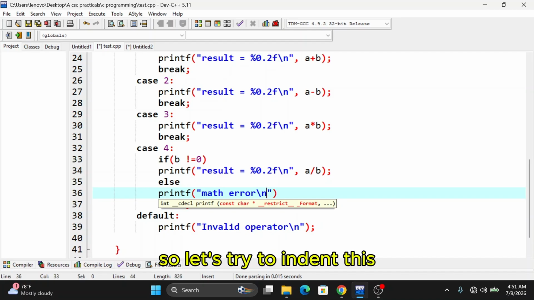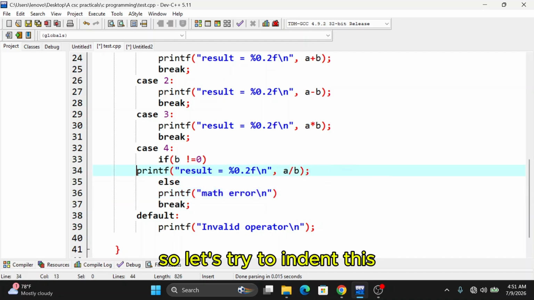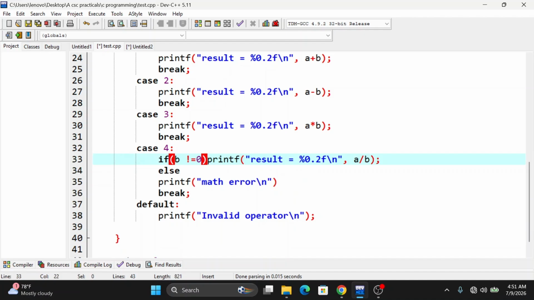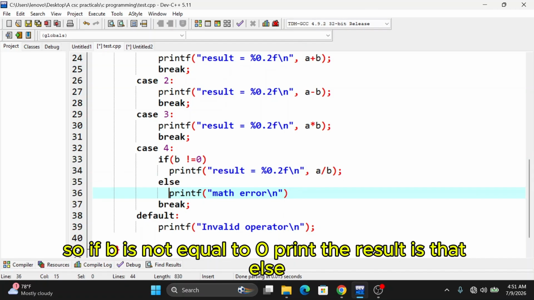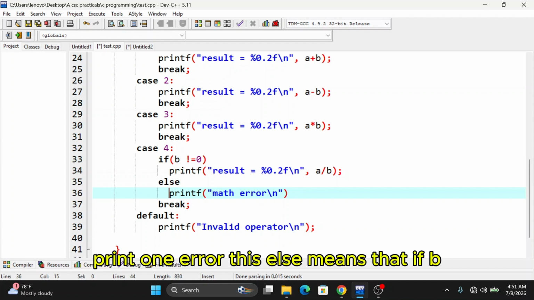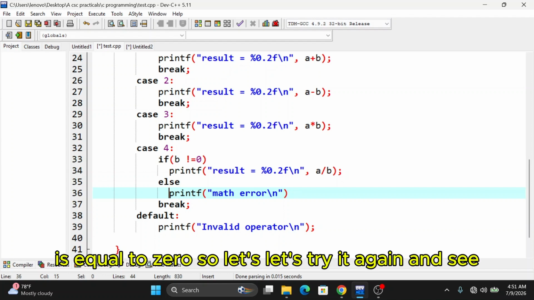So let's try to indent this. Let me indent this. So if b is not equal to 0, printf, the result is that. Else, print math error. This else means that if b is equal to 0.